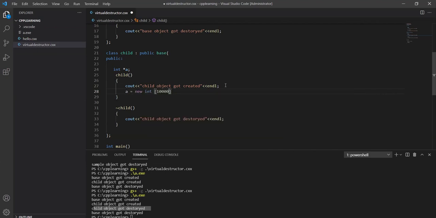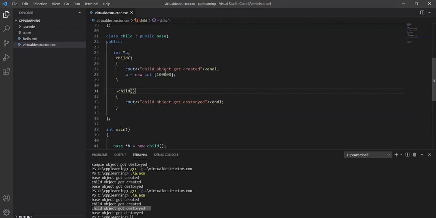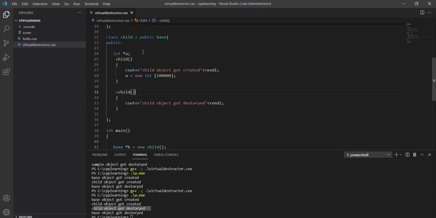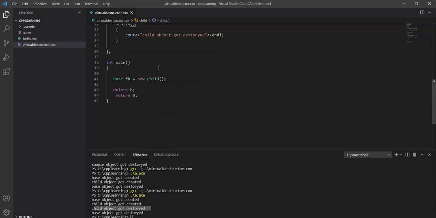I'll allocate for, let's say, 10,000 elements, or maybe 1 lakh even. This holds memory for 1 lakh integer variables. That means 1 lakh into 4 bytes, or whatever the size of int is in your system. This much memory we are allocating whenever we are creating a child class object.